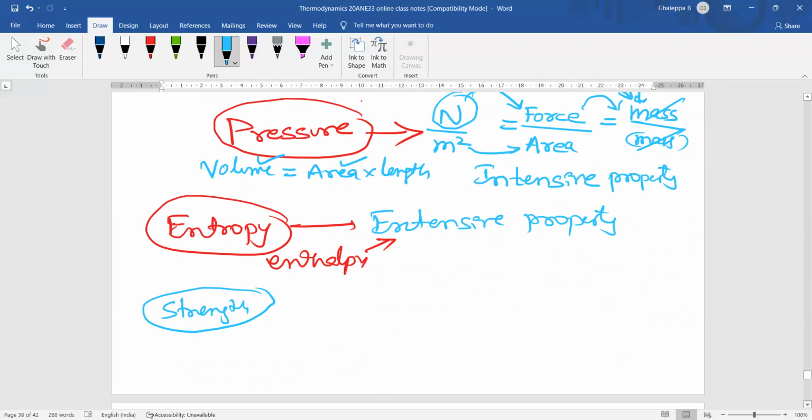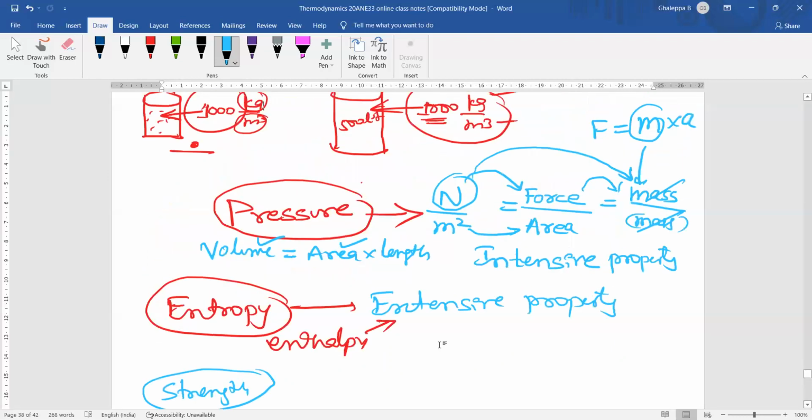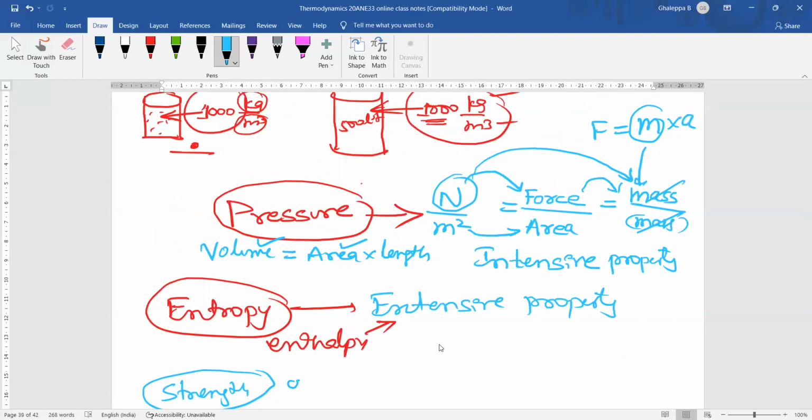How much is your strength in your class? In aeronautical engineering there are 45 students. On what basis am I saying 45? Because the number of students is 45. Strength of a class depends on number of students. Number of students varies with respect to mass. So strength of class is extensive. See, in the first slide I took temperature. Temperature of the classroom will not change with respect to the number of students, right? Temperature of the atmosphere for a period of time will remain the same. All these are for a period of time.